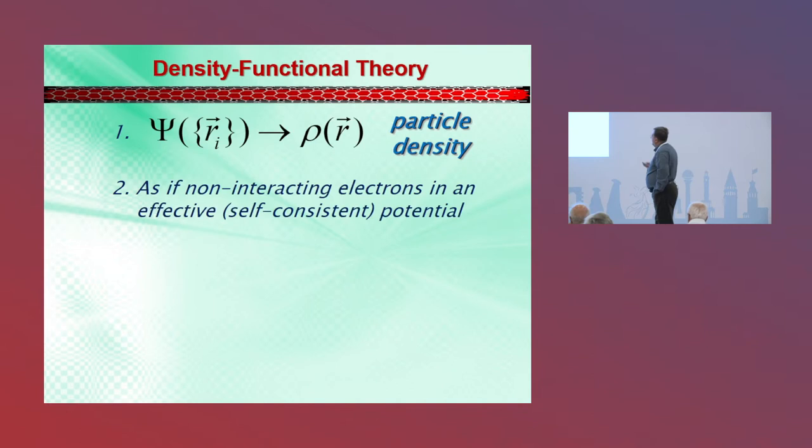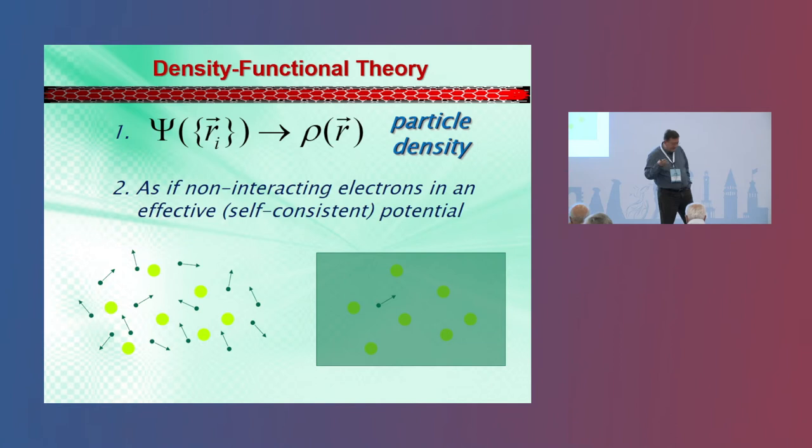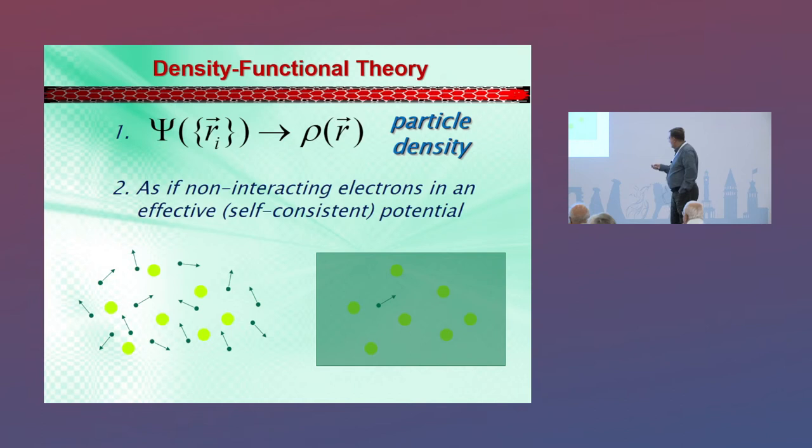If you are coming from the theoretical area, we have a powerful tool to predict new materials and their properties — it's just based on density functional theory (DFT). Effectively, this theory maps the many-body problem in terms of a density functional. So this multidimensional complicated problem is mapped to a single-electron problem via the Kohn-Sham equations. Then we can computationally solve many different systems.